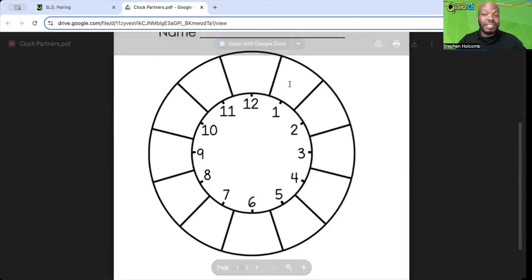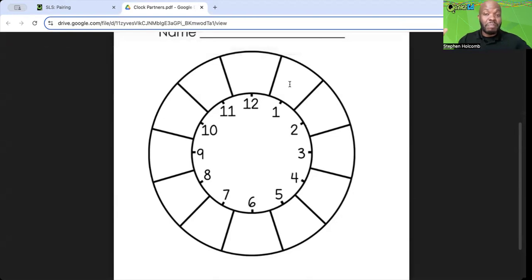The way that you can set this up is potentially having music playing. Your students can be walking around the room as the music plays, kind of like in a hot potato. And when the music stops, whoever they're nearby, in the closest way, they can partner up or pair up with them and then write each other's name for their clock partner in that next time slot, starting with 12 o'clock.